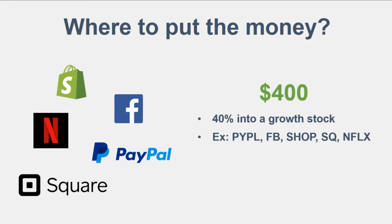40% is going to go into a growth stock. So pick one stock. It doesn't have to be any of these, of course. Pick a growth stock, and that essentially means it is like a mid-cap. So it's not a huge company. It hasn't been around for 60 million bajillion years, but it also isn't a penny stock. It's in the middle there. So it has some strength, but it also is steadily growing. For example, PayPal has grown around, I think, 100% this year, maybe 60% this year. I'm not exactly sure on the numbers, but it's grown a good percent this year. Whereas some other companies I'm going to be talking about later in this video have only grown maybe 15%, but they're more secure. So it's kind of a trade-off.